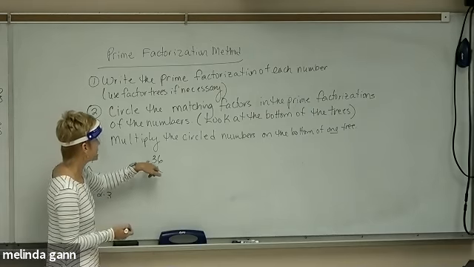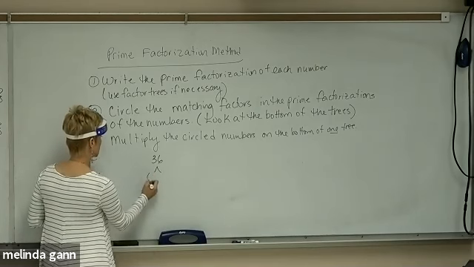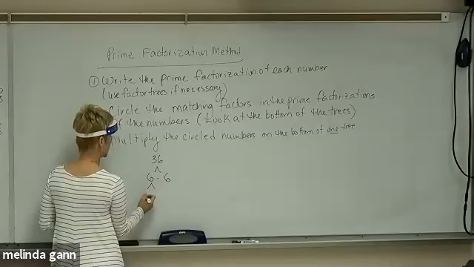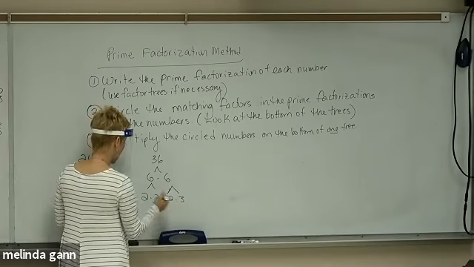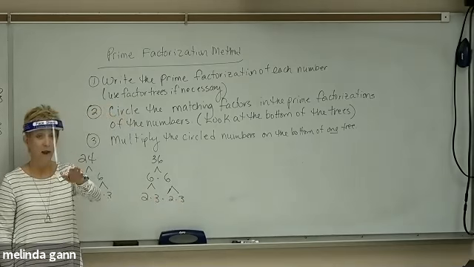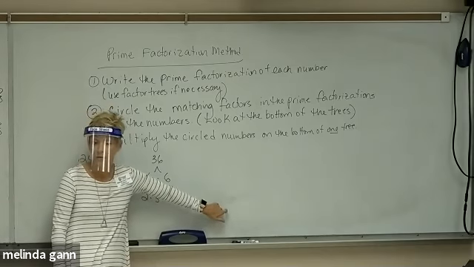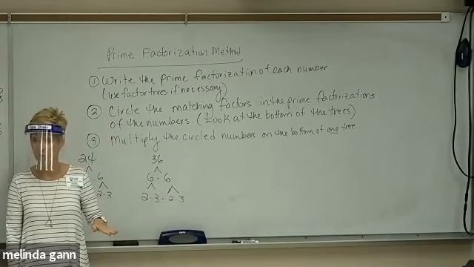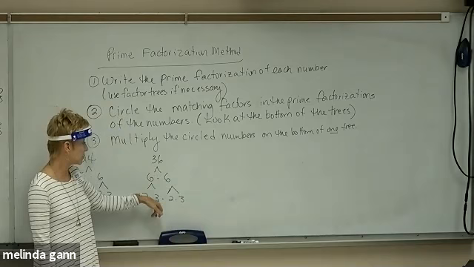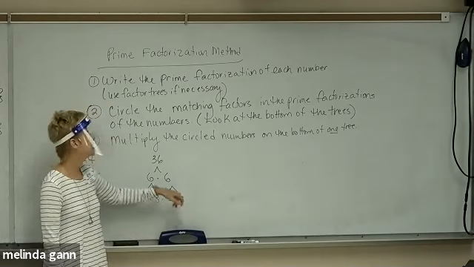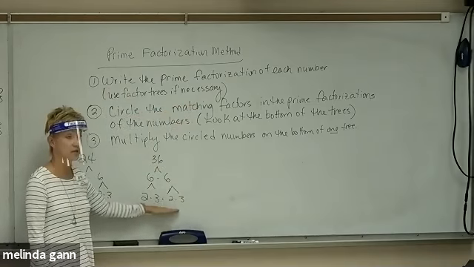Okay? What are factors that give me 36? 6 and 6. So what gives me 6? 2 and 3. And again, if I just said write the prime factorization, you'd have to write 2 times 2 times 3 times what? 3. But that's not the end question here. Is everybody with me? So this bottom is the prime factorization of 36. 2 times 3 times 2 times what? 3. So that's what I mean by write the prime factorization of each number. It's just what's on the bottom of the trees.